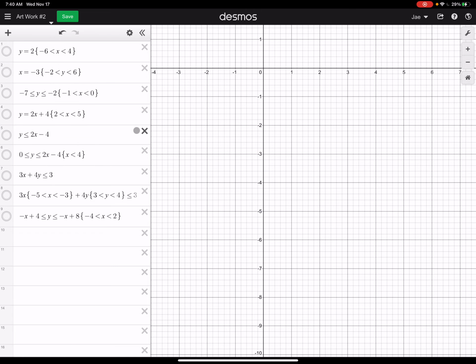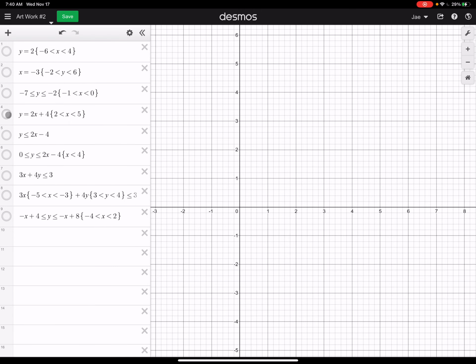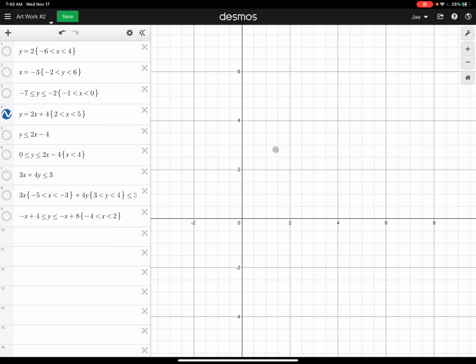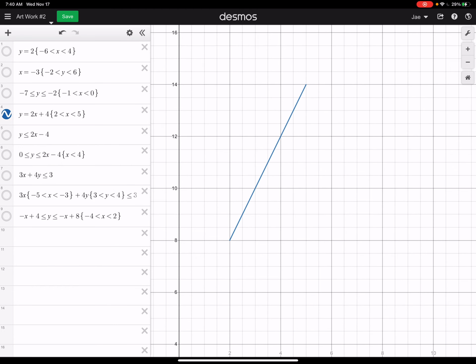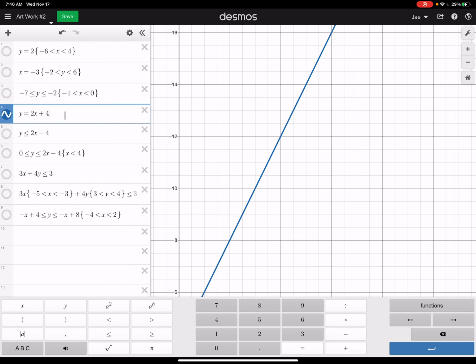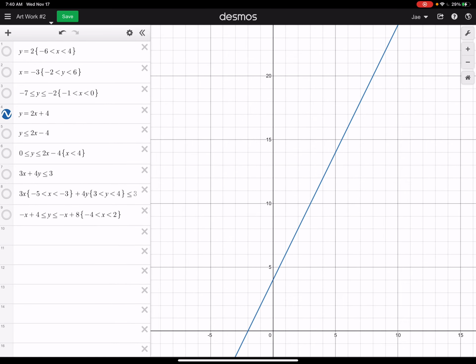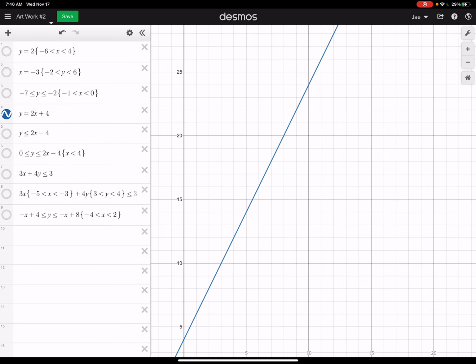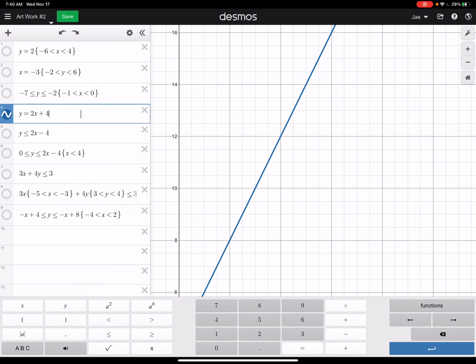All right, let's keep going, and let's talk about lines now. So I'm gonna turn on this line. So in your equation, or in your art, you probably want to have some diagonal lines. You're probably not going to be all just vertical and horizontal lines. So let's just talk about this. This line obviously is infinitely long, but you don't want a line like that, right? And so you just want to set some constraints. So you go here.